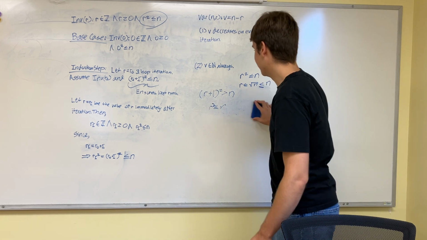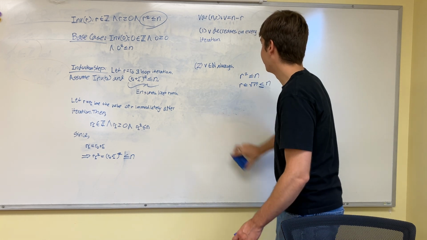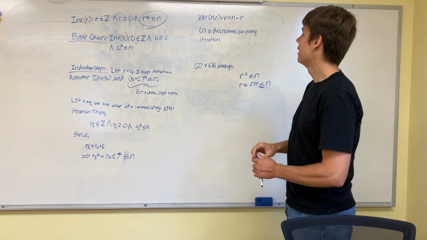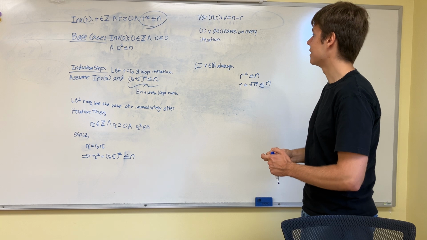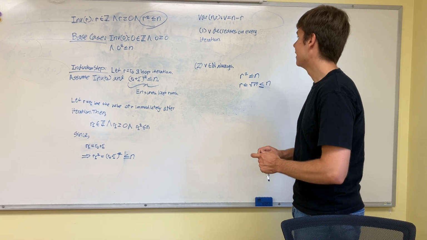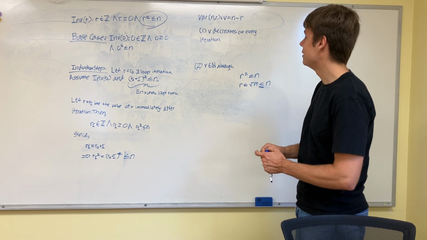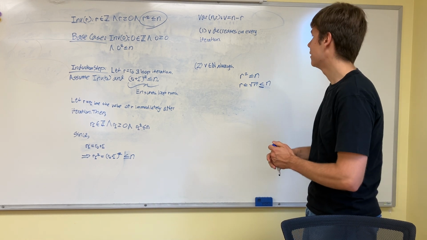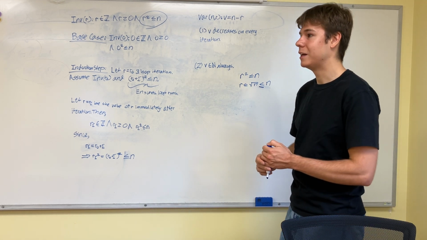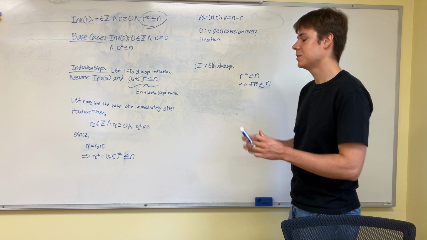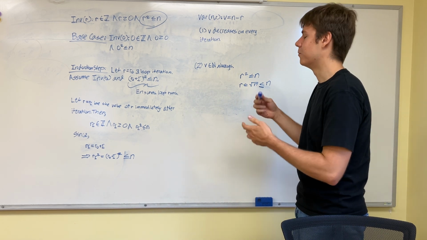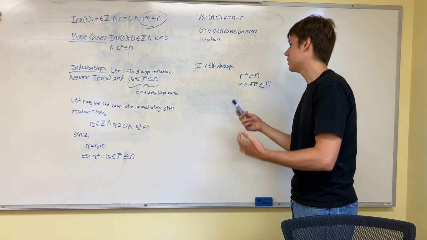Okay, so what's next? What's next is to prove that the program actually terminates. So we have the variant V equals n minus R. That's the variant I'm going to use here to prove that the loop terminates. So what do we need to show? We need to show that V decreases on every iteration. Why is that the case? Well, it's because n is always going to remain the same, and R is always going to be incremented by 1 for every loop iteration. So clearly V is just going to decrease by 1 for every loop iteration, so it's always decreasing.